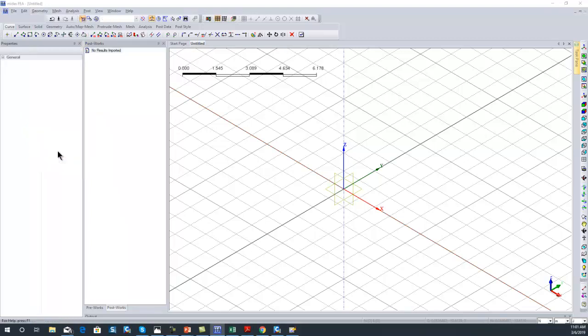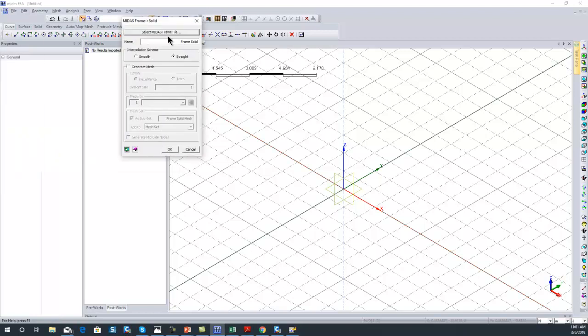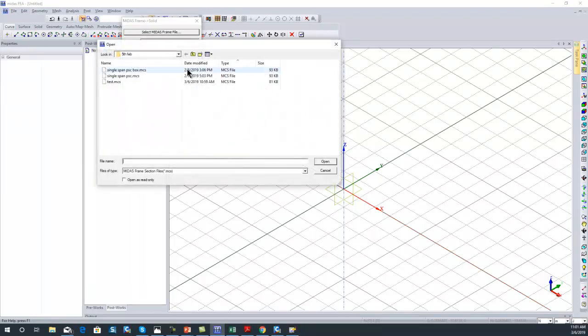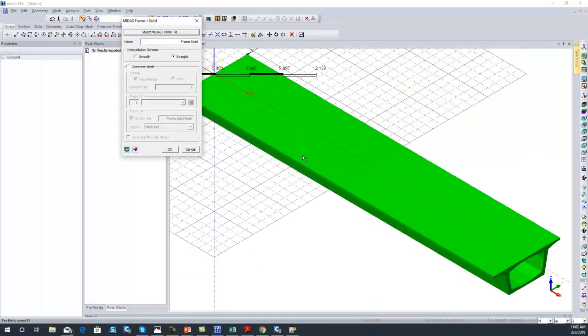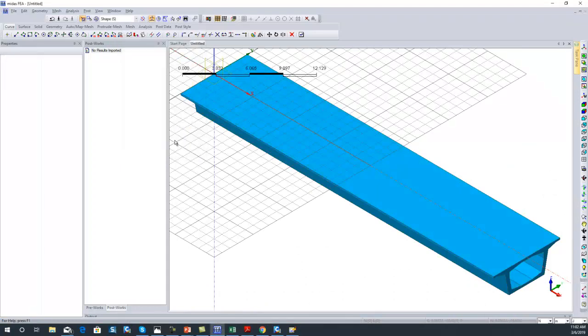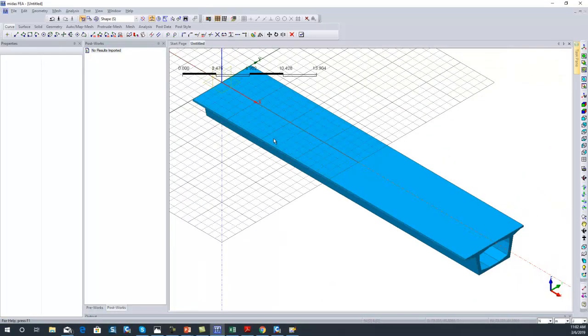As I said, I want to import that solid file. So here I have to select that file. I'll select it, and it is importing that file. Then click on OK. Here you can see I have imported a line model to make my solid model.